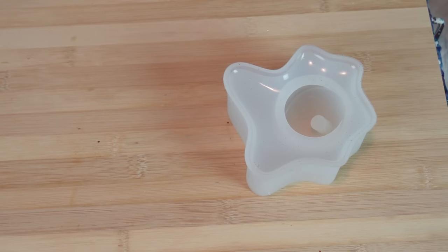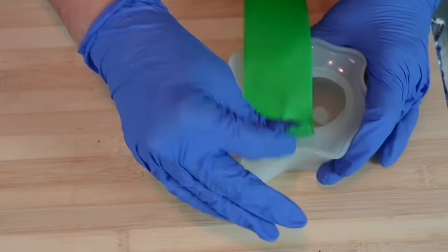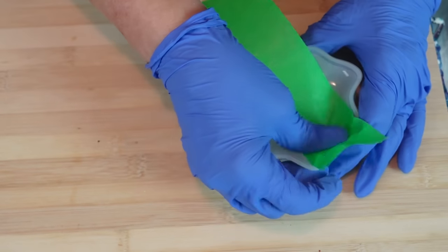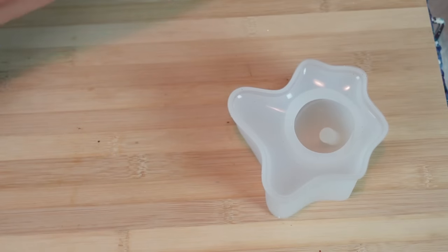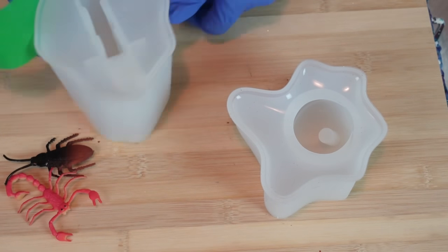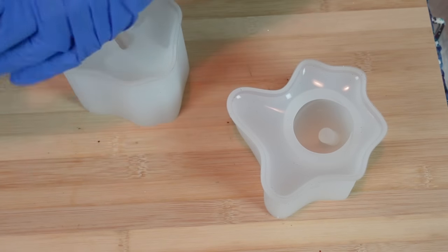Some more tape. I don't know why that's not decanting properly. All right, and here's our other one. I haven't done resin in so long, guys. This is crazy.